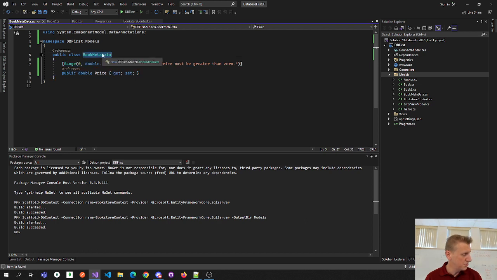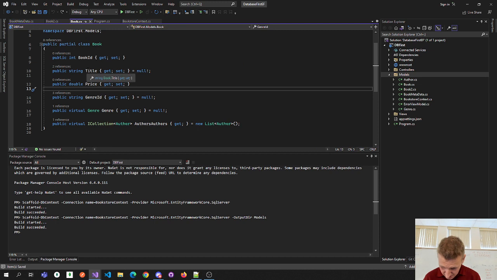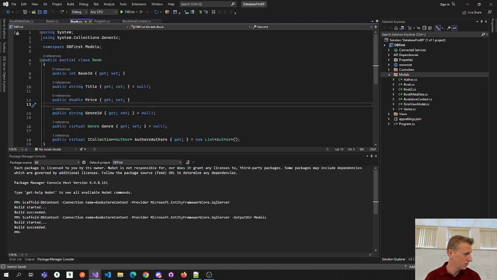Okay, so here's book metadata, and this one is a regular class, but now what we can do is back on our book, we might have to add a using statement here on our class of book.